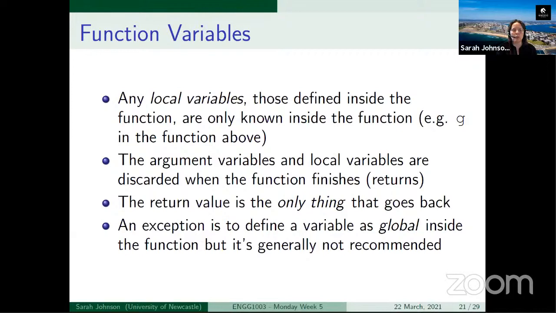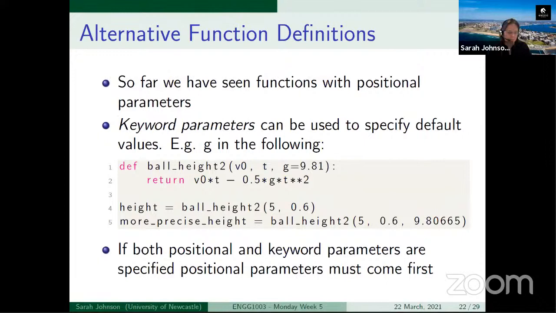Okay, so now some new stuff. We know how to define functions, and we know how to call functions, and we know all of the terminology. So what we're going to be looking at now is just some extras, a few different ways we can use functions that can be helpful when we're writing our code. The first thing we're going to talk about is the parameters of the function. So far, we have used parameters of a type called positional parameters. These are ordinary parameters, called positional because you have to get the position right.